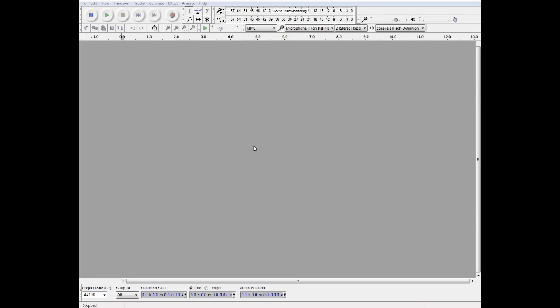Now, what you can use this for. I have one of those little pocket recorders, and I got a really good one for recording my audio separate so that I can clean it up before I sync it to the video so I have nice sounding audio. This is the program I use to do that.